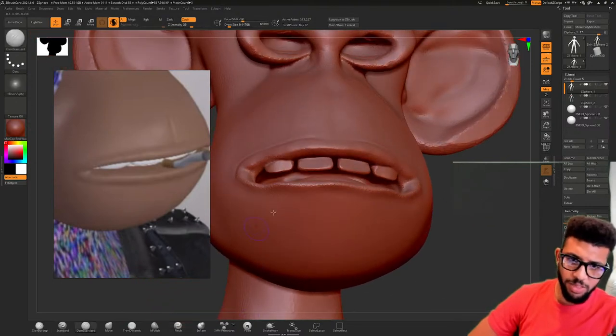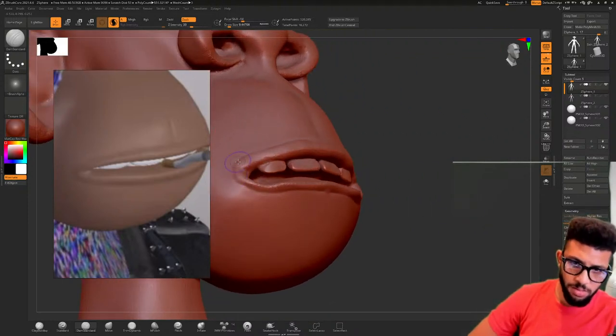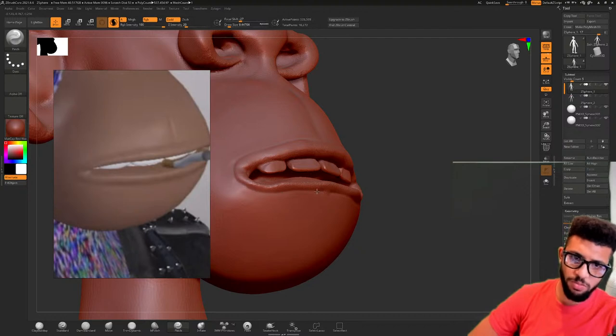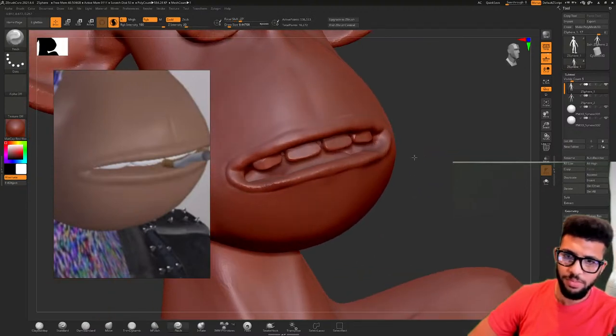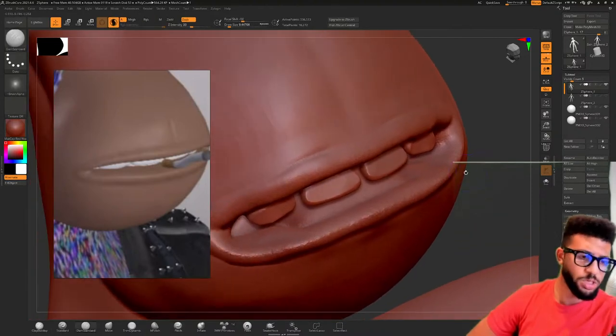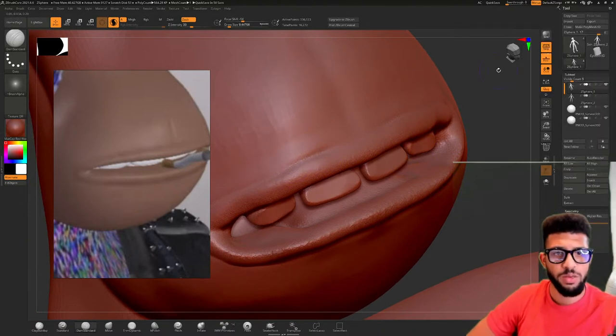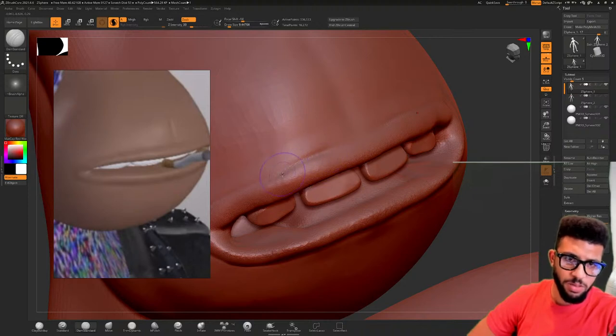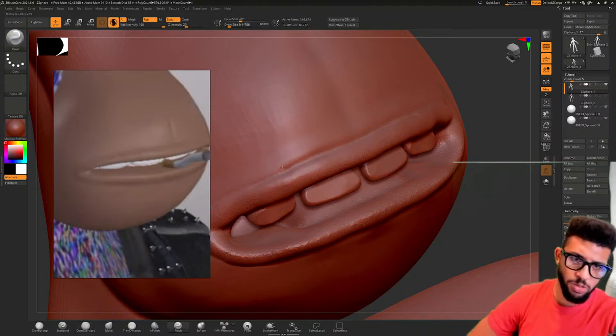And then we can use the Dam Standard brush to carve it in a little bit more. Yeah, just a little. And then we'll grab the pinch brush and do the same thing, pinching around the edges. Smooth out some stuff underneath the chin. I'll use the Dam Standard brush to gently carve around here. We'll grab a pinch brush to gently pinch those back together. Then we'll grab a regular standard brush just to add a little more volume to the front lips.